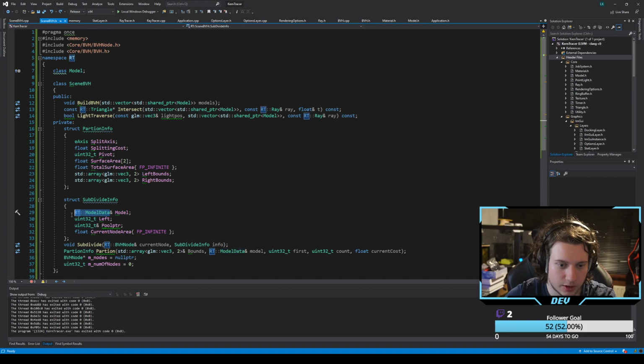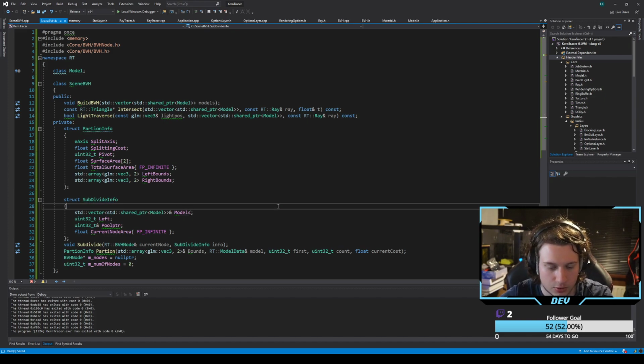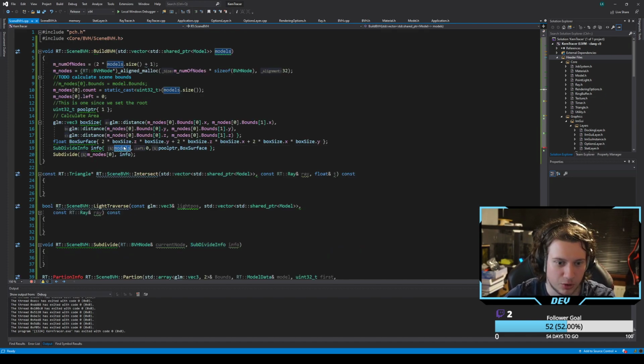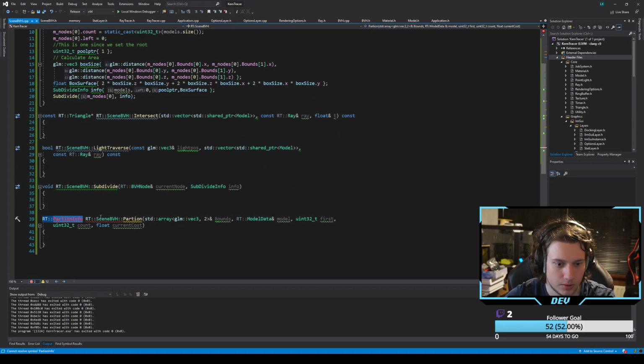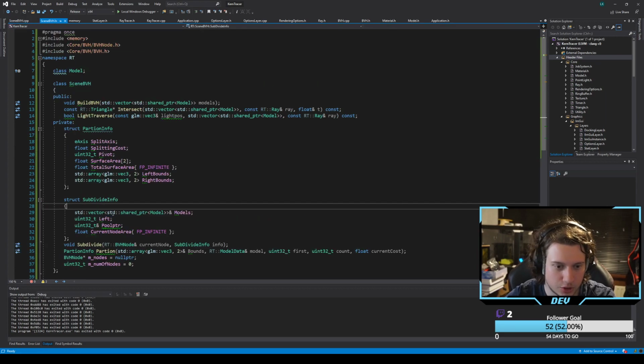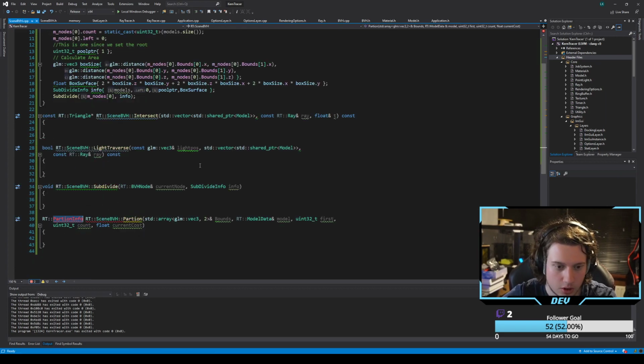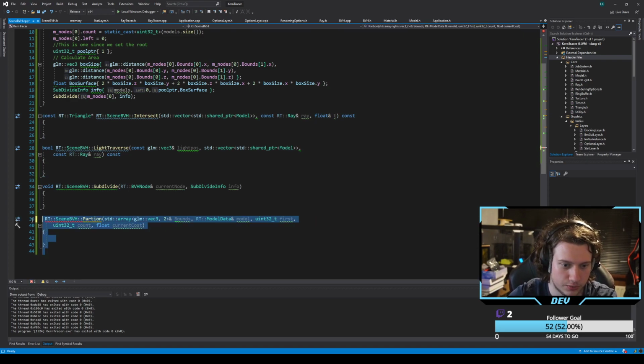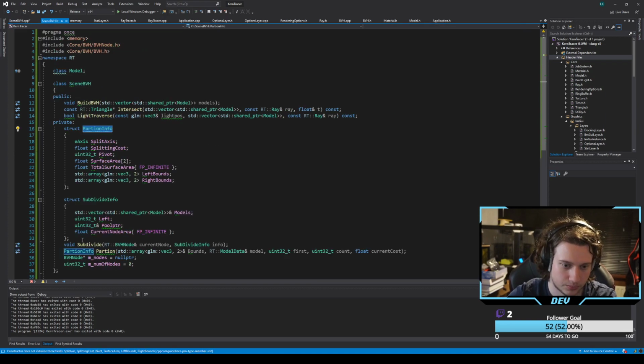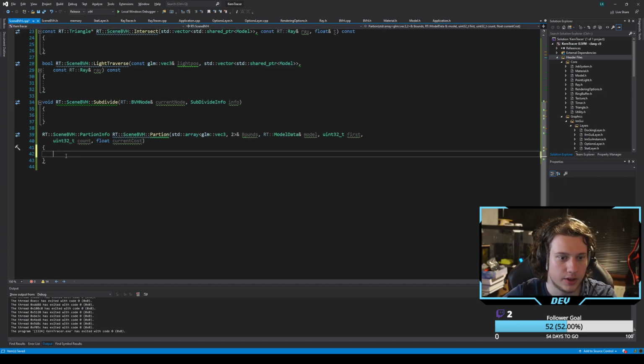Yeah, it would be this type. Model. This would be models, right? Ctrl K. And we pass in models, right? And then we call it subdivide. We do have partition info, right? Oh, but this is RT. This would just be partition info. Or let's just delete this function and remake it, because that's easier. It's empty anyway, right? So then we have this.